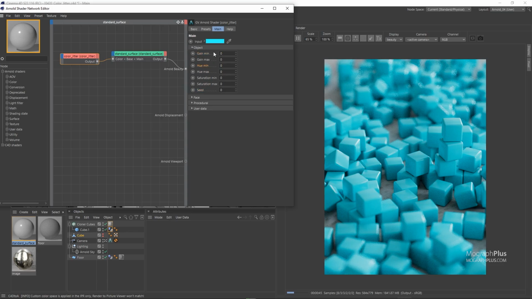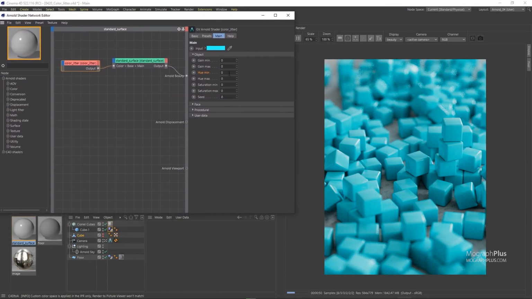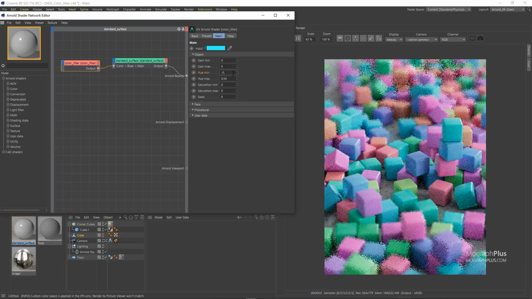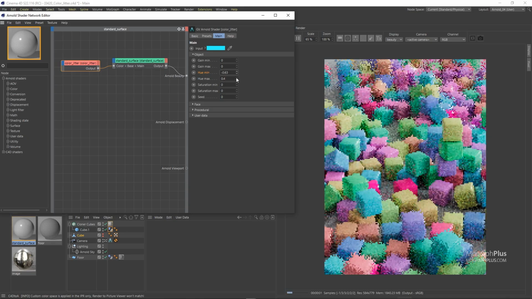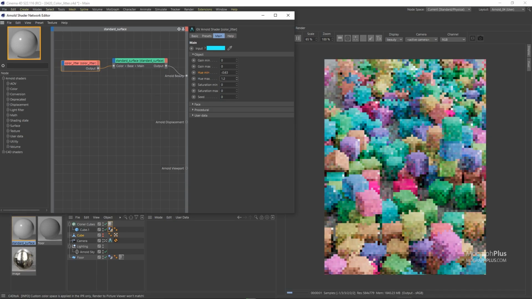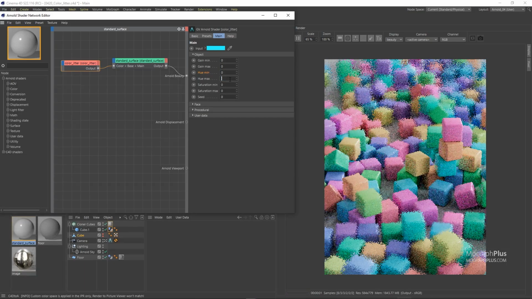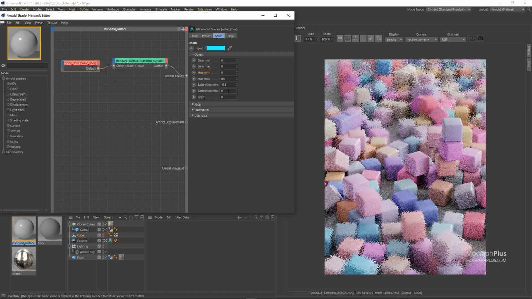In this case, we have all these cubes that are individual objects, so we can use the parameters under the object section. Let's start adding some variation to the hue of the cubes. Let's set min hue to -0.4 and max hue to 0.4. You can play around with the hue min and max until you get what you like. For now, let's set the hue min to 0 and hue max to 0.6. We can do the same thing for saturation. Maybe set the saturation min to -0.5 and max to 0.5.